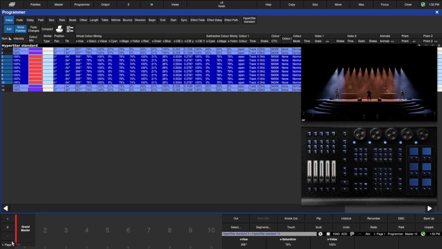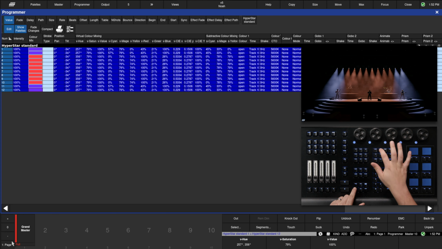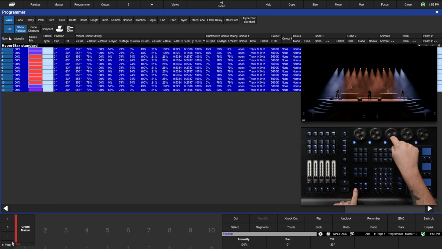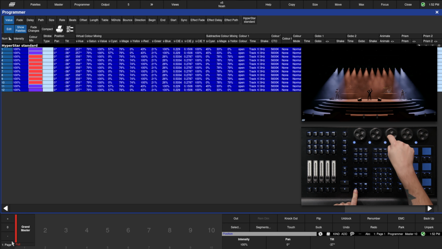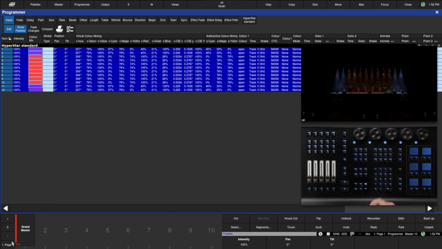Shortcut time. Holding down PIG and moving the encoder wheel allows you fine control for getting just the right position or value that you're looking for. Holding period will set the fixture parameter to its default value. This also works with the physical kind keys as well.